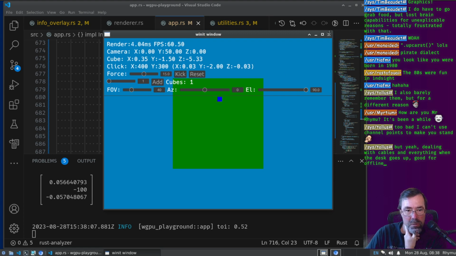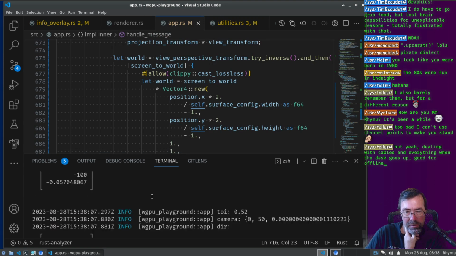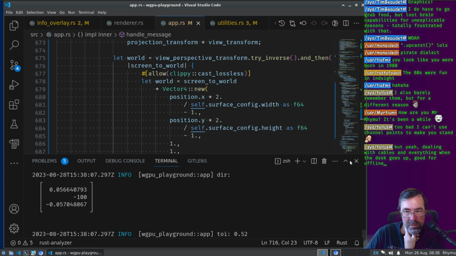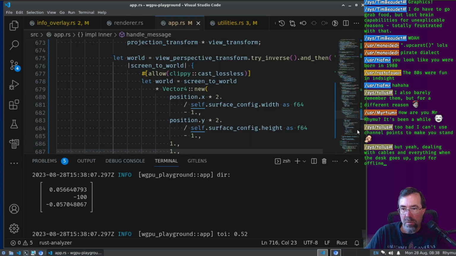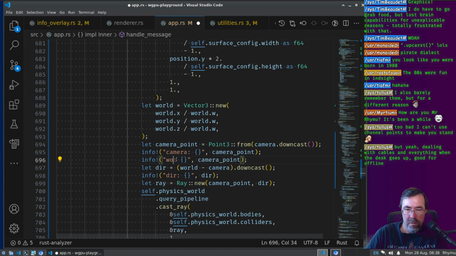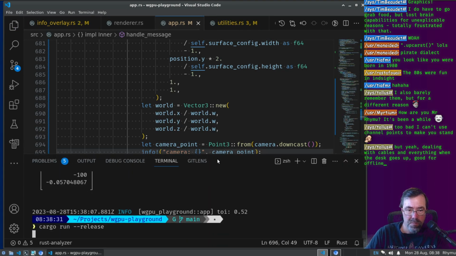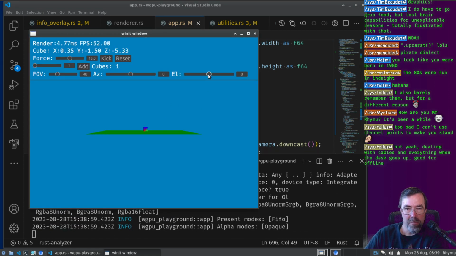Let's print out the world position that I'm clicking on. Or was I? Print the camera? No, but yeah, I wasn't printing the world position. World. I'll figure this out. It'll just take me a quick minute. Hopefully I figure it out before I have to go to work. Okay.